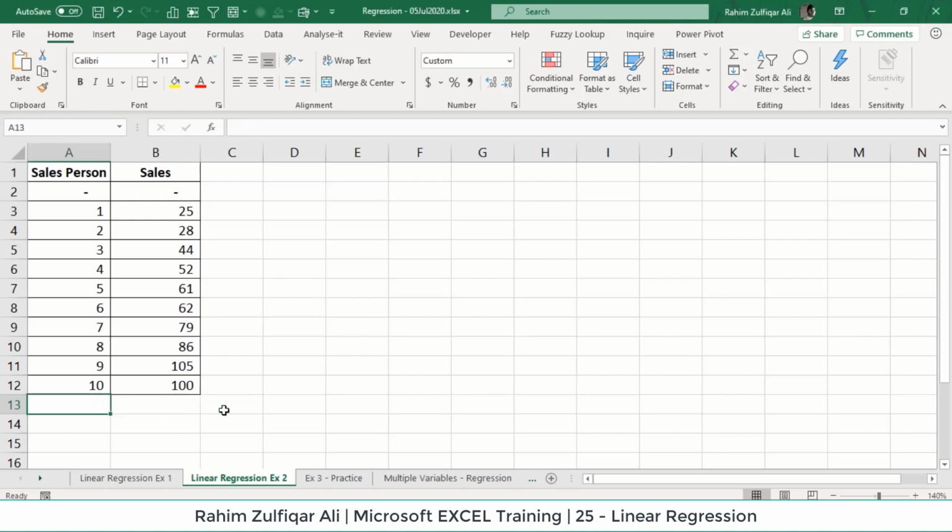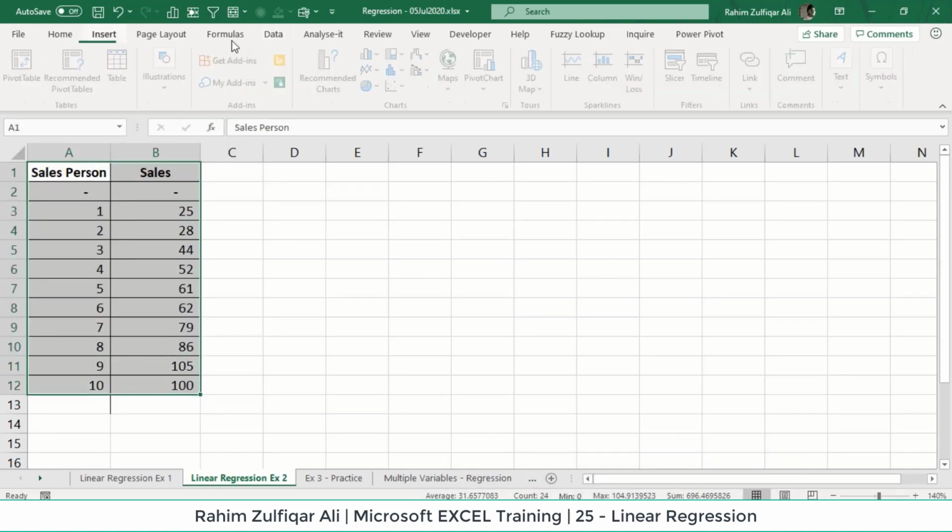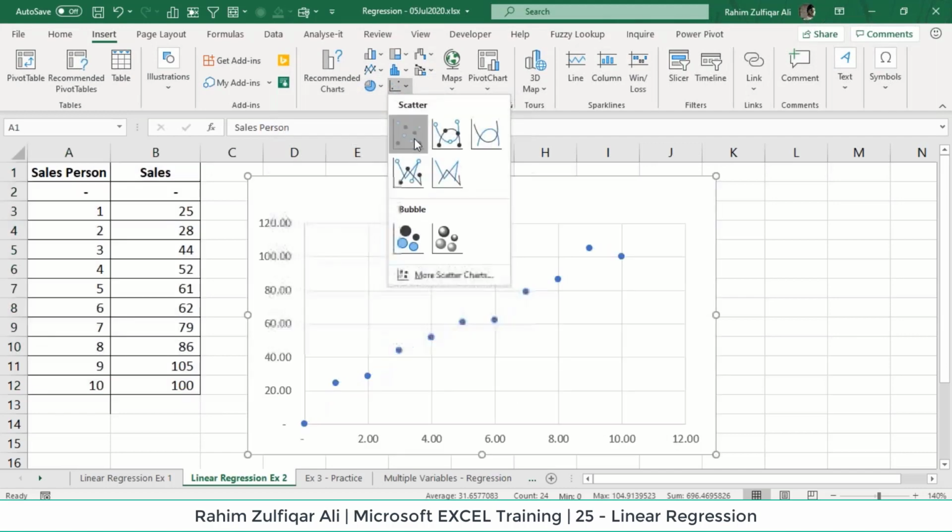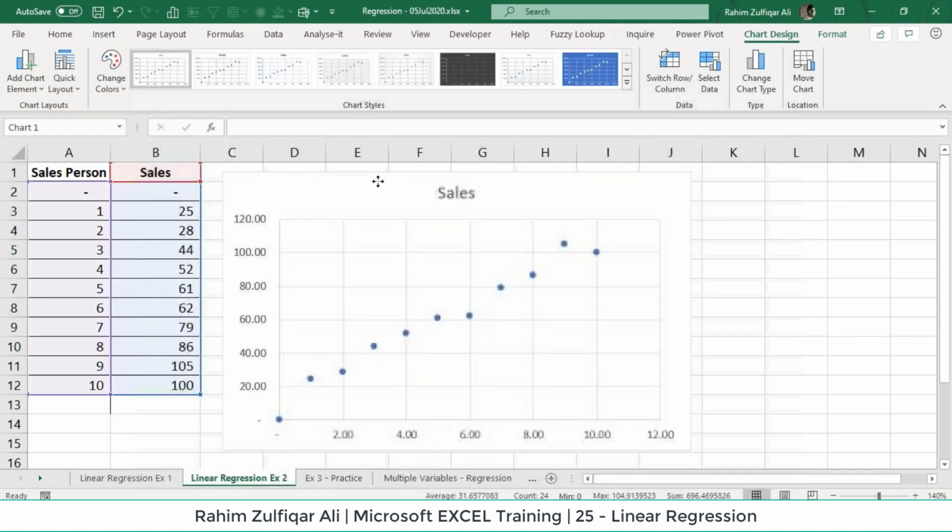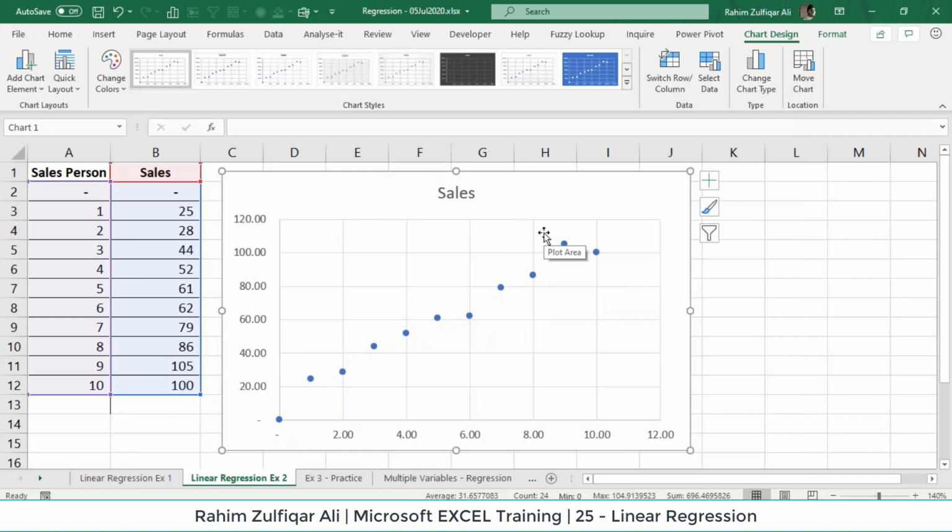All right, so let's predict the next number, and let's do the linear regression. If I have this data and I want to create a linear regression, I will go with the scatter chart. It's very simple. As observed in the previous example, all the dots were creating a straight line, and that R square was equal to 1, which is 100% accuracy.